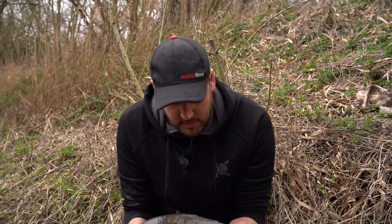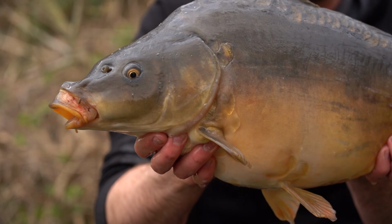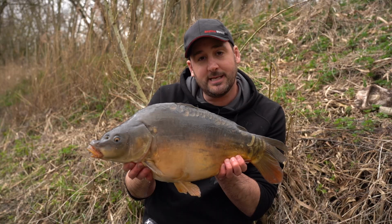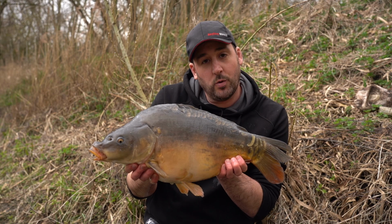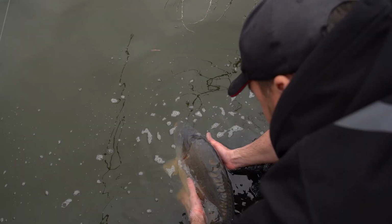Well, there we go. Second bite of the day and second fish on the bank. He's not massive by any means, and he's lively, as you can tell by my top. I've tried picking him up a couple of times, but East Delph Lakes, though, is renowned for its scaly bangers. He's not quite a scaly banger, but he's more than welcome in a March day's fishing. So we'll get him back, and if I'm honest, I want one of those scaly ones next.